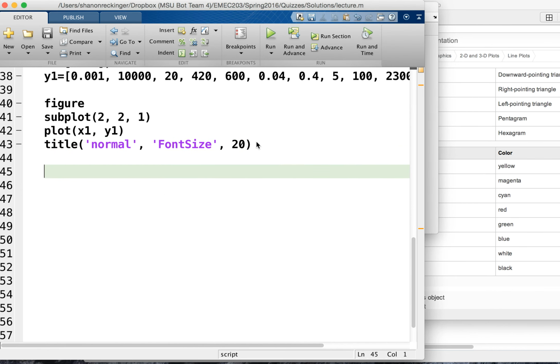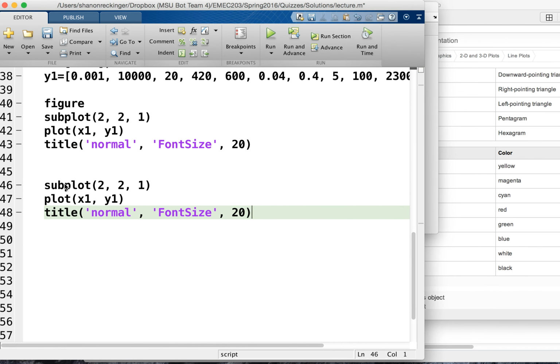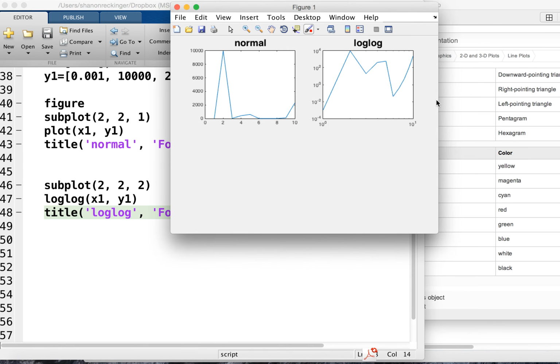Now I'm going to show you the same thing, but I'm going to put it in the second spot, and instead of doing a regular plot, I'm going to do what's called a log-log plot. A log-log plot will take the log of both of your axes. So that's not actually what would be best for this data, but here you have a log scale and here you have a log scale.